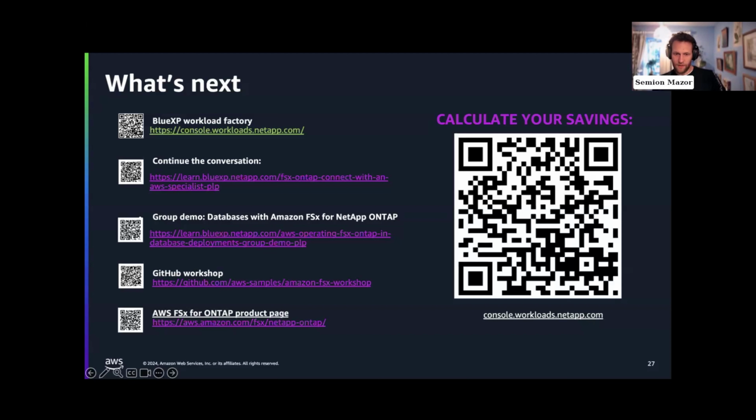So there's a question about Oracle, and the answer is yes, you can use the same as long as you go with the self-managed option. So the same capabilities, the same advantages of FSx ONTAP apply also to Oracle database. For Workload Factory specifically, it is currently not supported yet, but you can do everything that we mentioned for FSx ONTAP for Oracle as well.